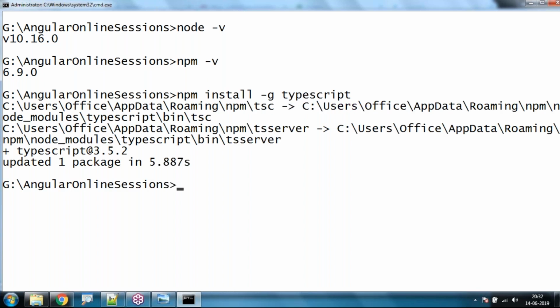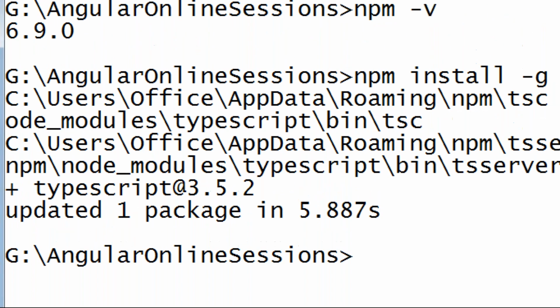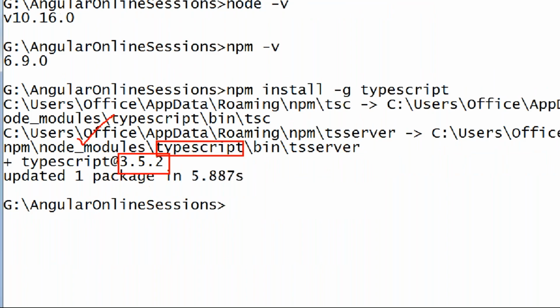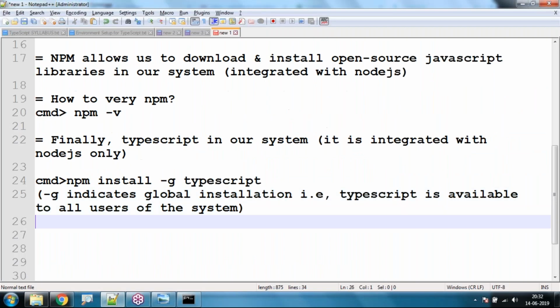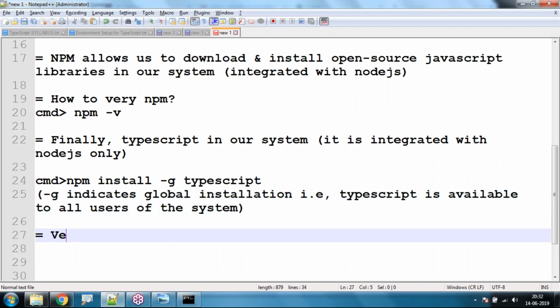You can see here TypeScript is integrated with Node in our system, and the latest version of TypeScript, 3.5.2, is installed in our system for all the users.